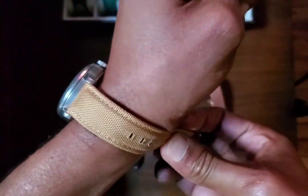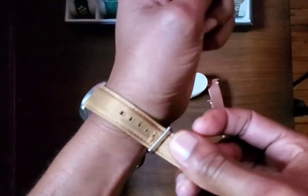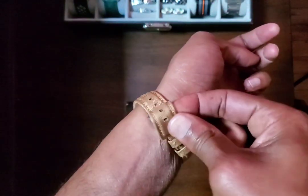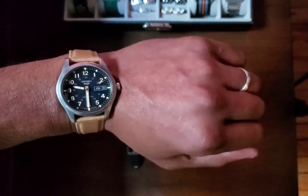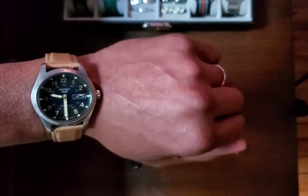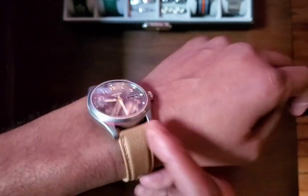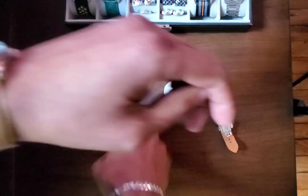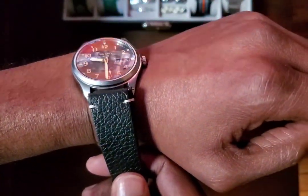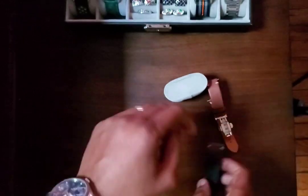So I like those deployants because at this position you don't run the risk of dropping the watch off your wrist. But it looks really nice on this strap too. So let me know what you think. Which strap do you like better? OEM? Sailcloth? Or vintage leather on the deployant?